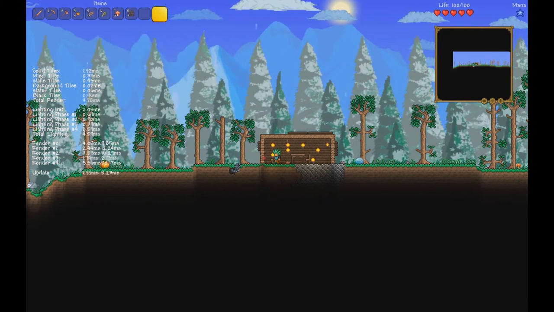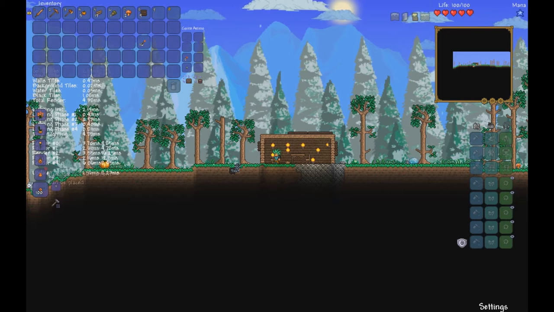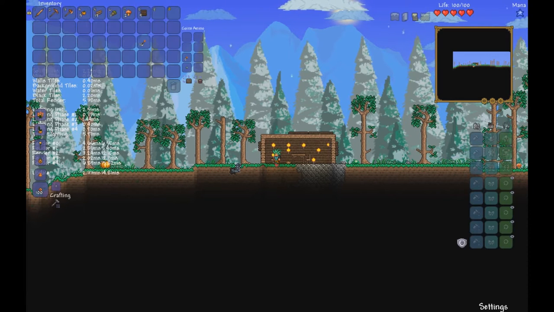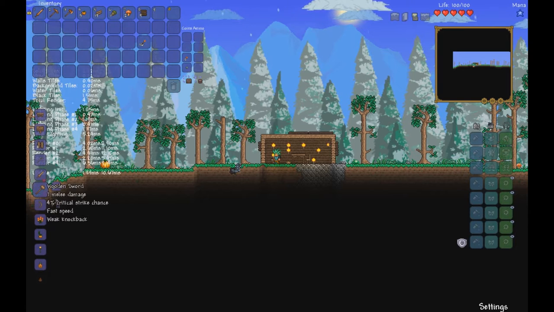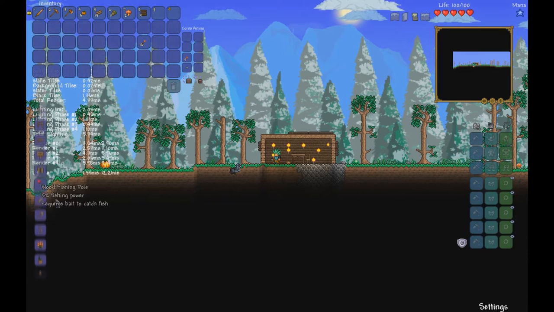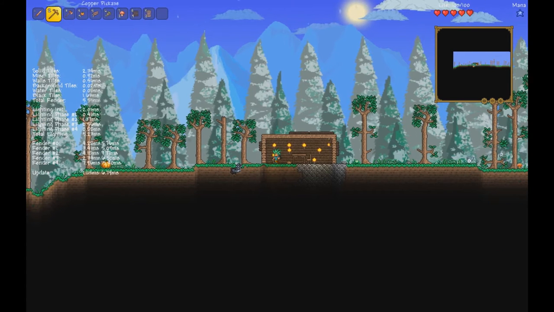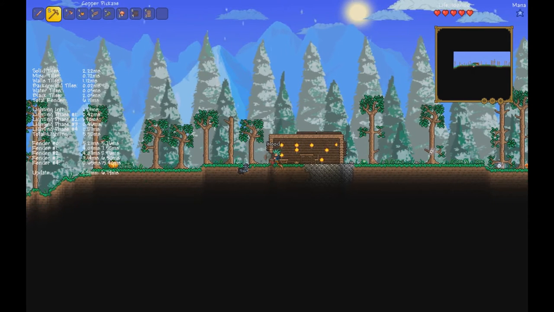And why can I make like, pumpkin things? It's because I don't have enough wood left to do anything else. Okay. Do I have enough wood to make a door? I do. You know what, we're gonna make two doors. Okay, we're gonna have a door on each side. So we're gonna have a door on this side.